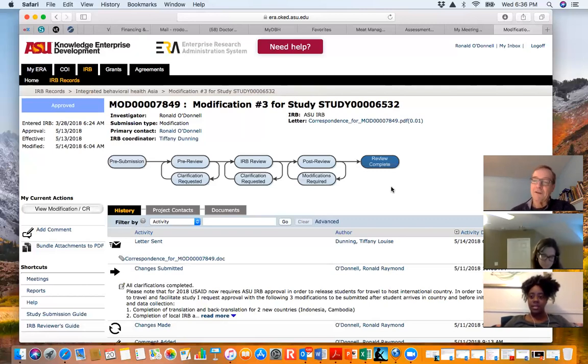How can we have the ASU IRB done by then, the host IRB done by then, and you guys ready to go with your apartment signed up before you leave? That's the new gold standard for you guys. Not all done in advance the last couple of cycles, so we're trying to really improve that with both of you. I'm very confident we can do that, but there's still a lot of work to do, and it's always a challenge because you're going to find both your hosts are great, but they're all busy doing many things.